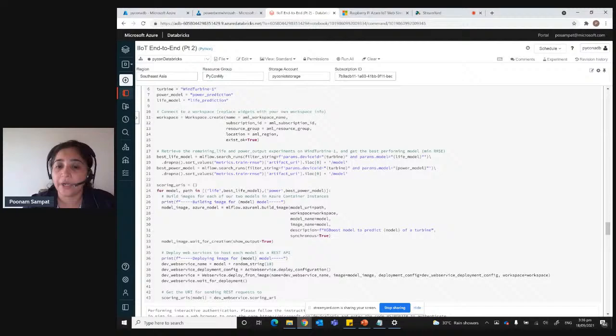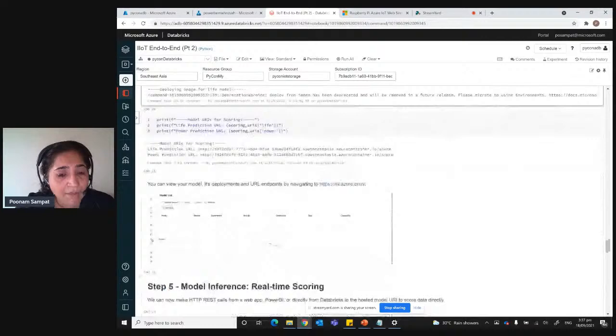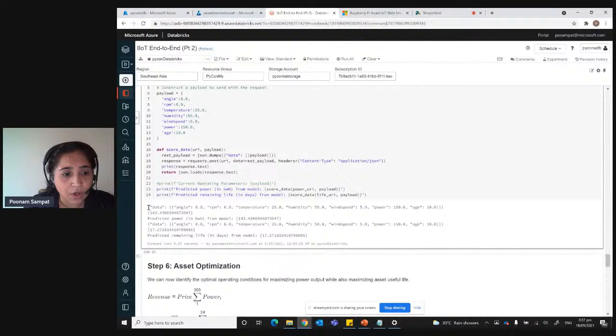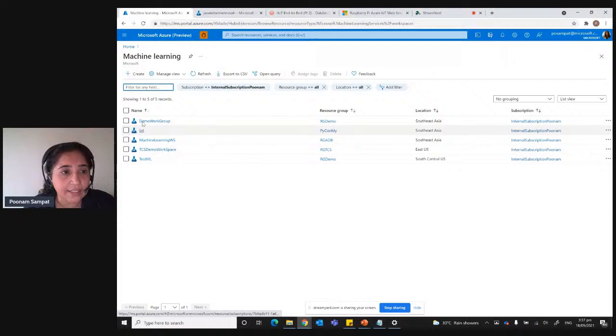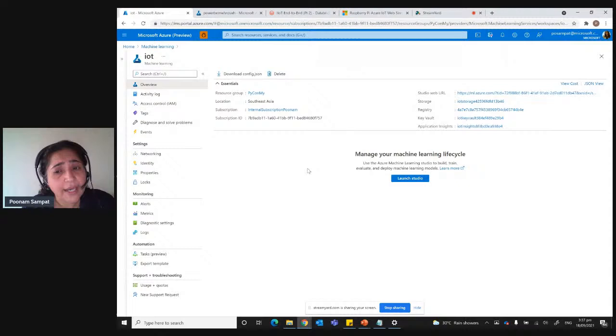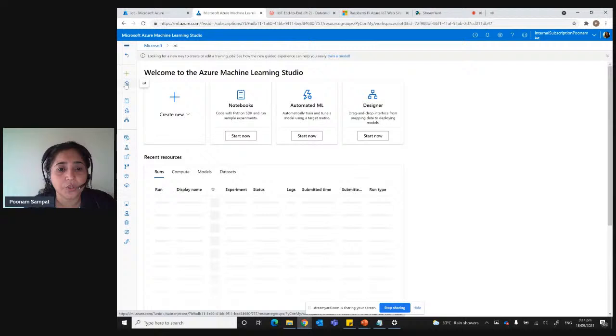So I've already deployed it. Let me show you how I can validate or test this model. So I'm just going to copy the data I want to pass to the model. I was telling you that I'm using another service called Azure Machine Learning. This is how, again, you can create it by using the create button, and I've already created it over here. It's got a studio experience, and when I launch it, this is how it looks, right? So let me show you what all it has.